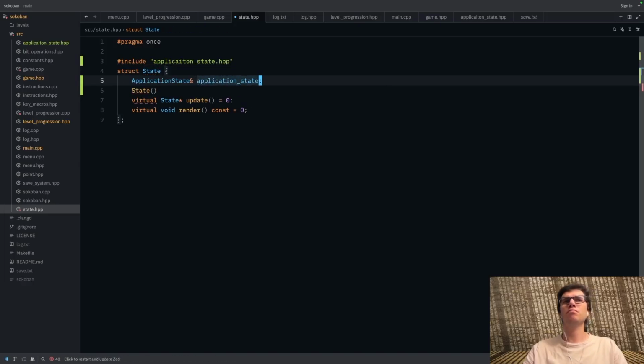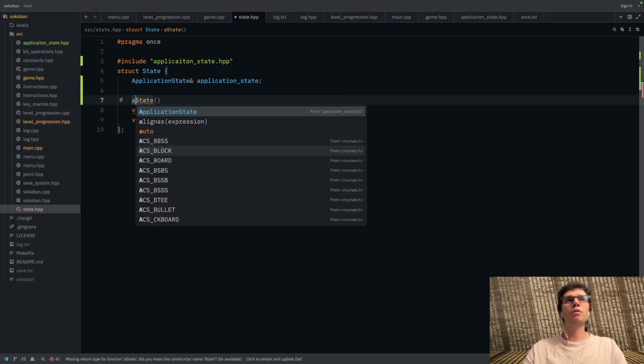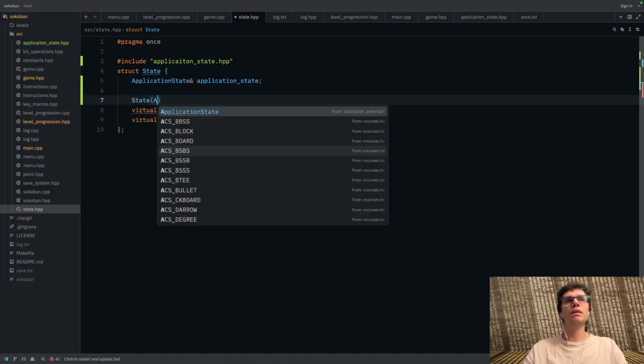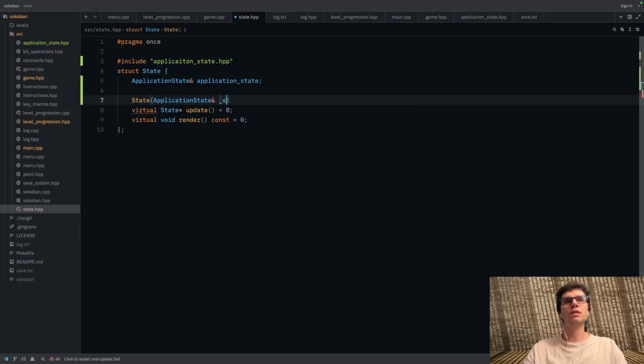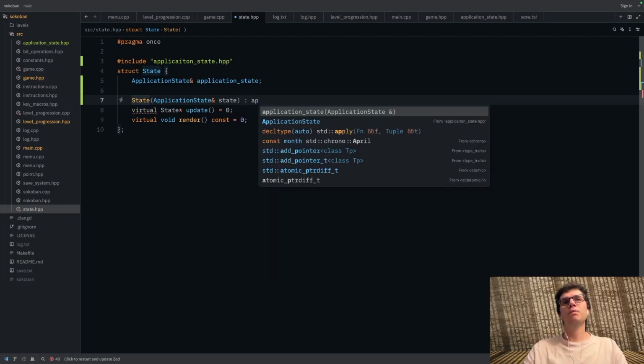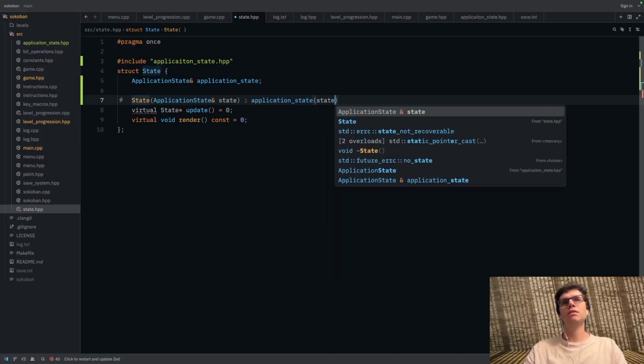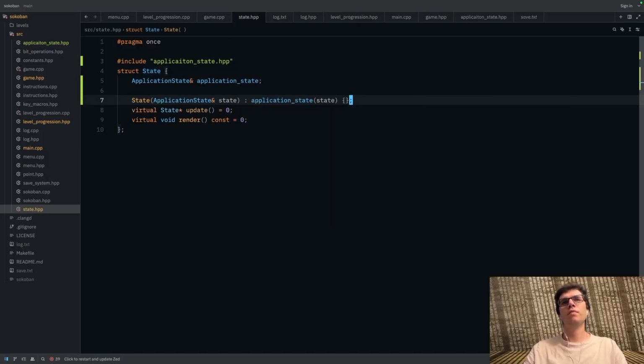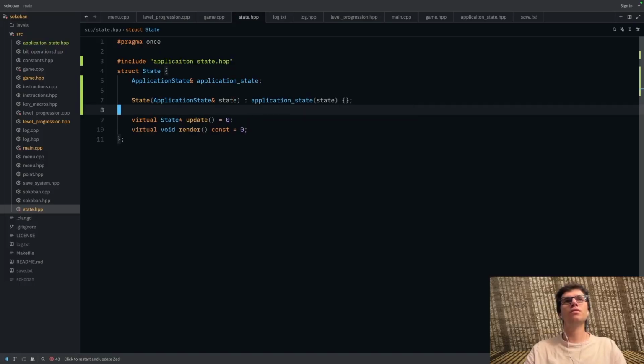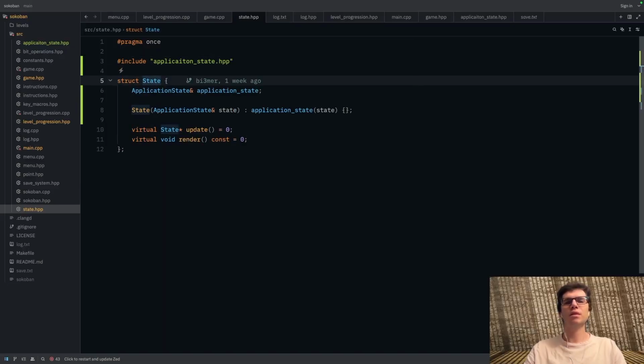Application state, simple enough. And then in the constructor we take in the state. Actually, we can just name it state in this case. And then we can name it application state. Right, so there's our constructor for our virtual class, or virtual struct, I guess, whatever.